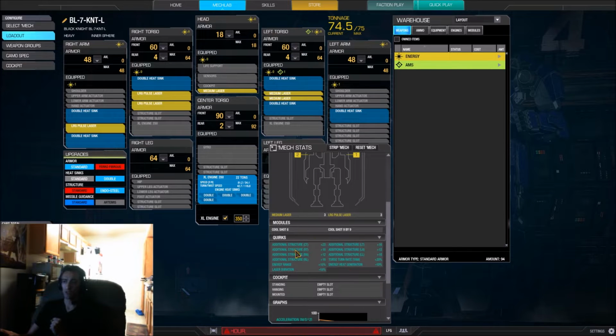Structure quirks on this are actually absolutely amazing, especially for a heavy. The Black Knights can tank very, very well. Energy range plus 10%, laser duration minus 15%, which helps with those medium lasers, even with the LPLs, and energy heat generation minus 10%. Torso turn rate plus 20%. Overall, the Black Knight's a great mech.